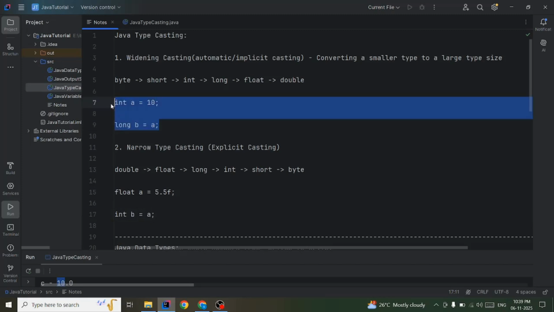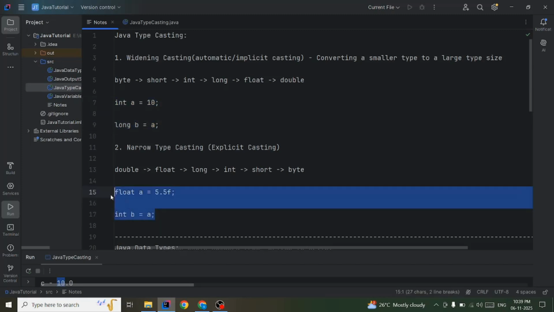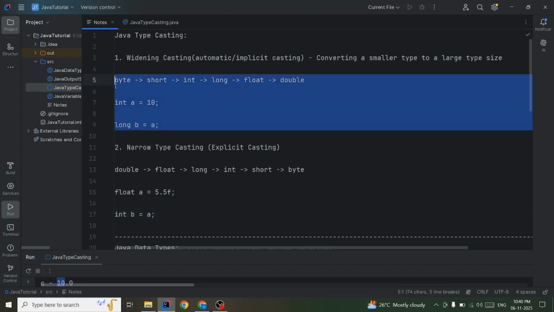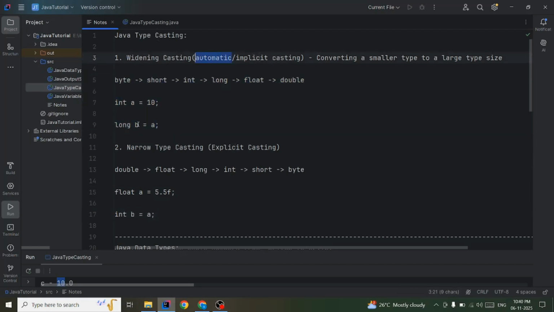The syntax almost looks the same, right? But we cannot do it like this. Do you remember, widening is automatic, so the value is automatically converted and stored into b.